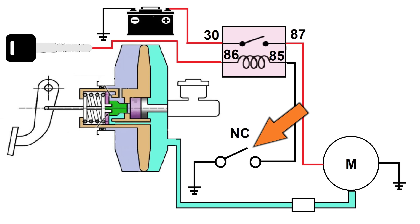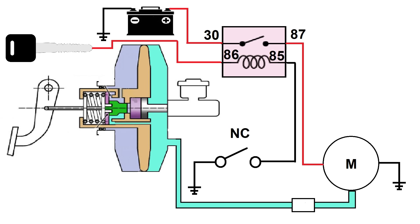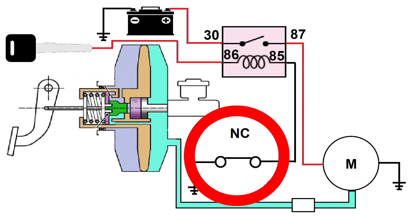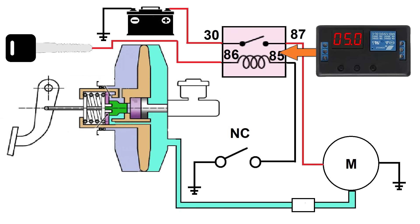When this switch closes, it commands the relay to close. The problem we're having is the pump is shutting off exactly as the vacuum reaches the threshold where the switch commands the relay to turn off. This switch can go either way for a few moments, and that's evident with the chattering. My solution was to install a time-delay relay that would keep the pump running for a short while after the switch opens. This will increase the vacuum in the system above the threshold where the switch is a bit flaky. It's simple, and it gets the job done.